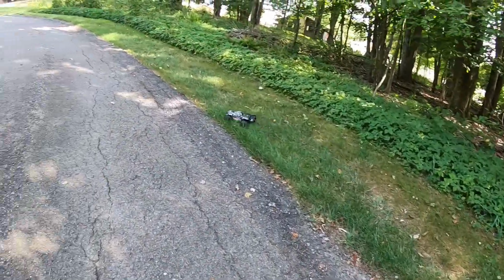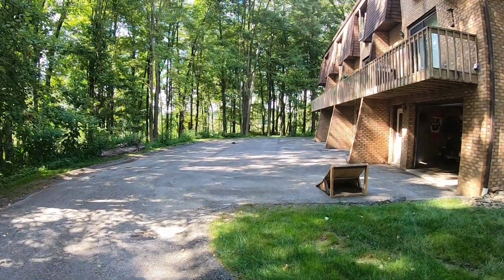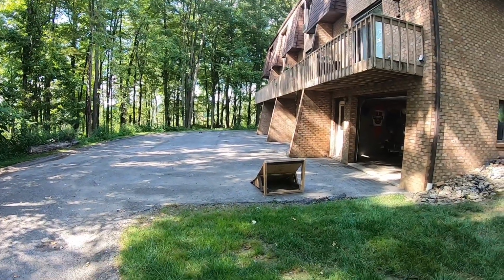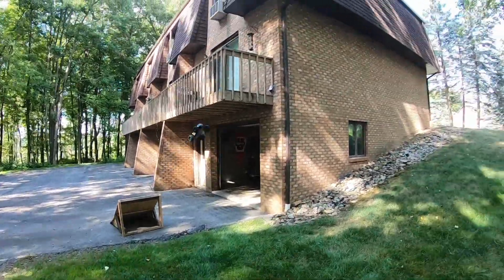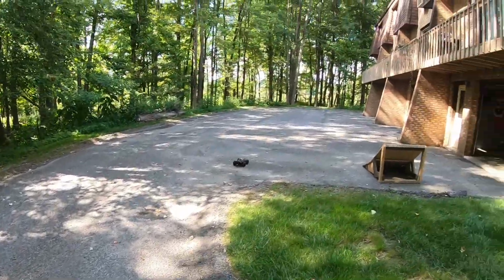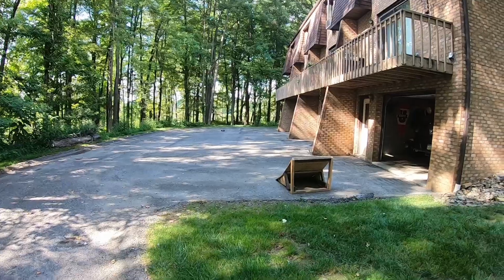Oh, that was a nasty landing. But she is still running. Every jump ain't perfect. And guys, that's the thing with a lot of cars. I'm trying to show you, if I'm crashing this thing, it is still taking it. And she is taking it like a champ. Got a couple nose divers, and she just keeps on rolling. Been impressed with the durability of this thing.